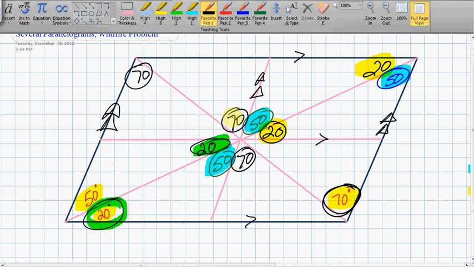So where do we start? Oh, there's so much geometry just flying at us right now. There's the angle sum theorem. We can look at any triangle and see if there's any two angles we already know, and then we can find the third one because the third angle will make the sum total 180 degrees. We can look for consecutive interior angles. We can look for linear pairs. We can look for straight angles.